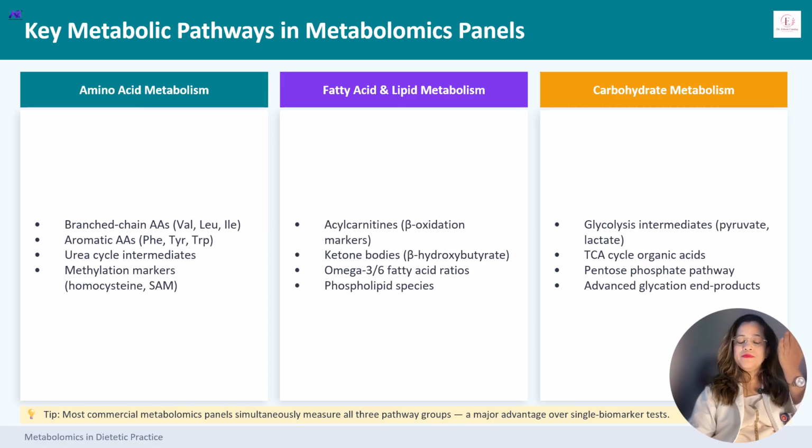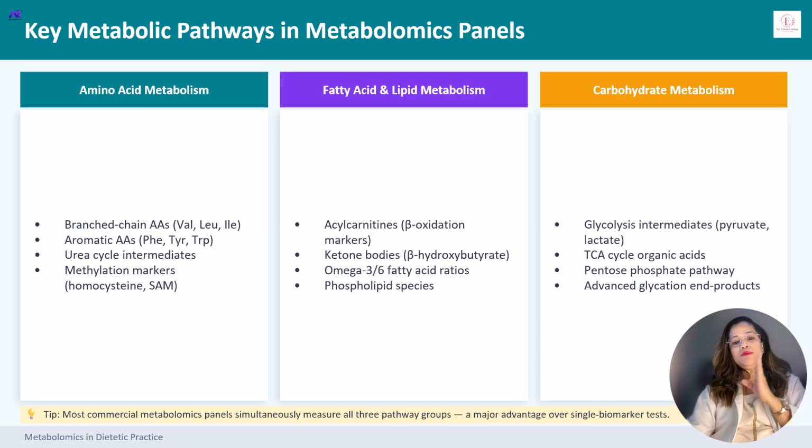They are elevated. Okay, homocysteine is a methylation marker, and when you see a high level of homocysteine, you associate it with B12 or folate insufficiency. So there is a direct actionable step with dietary intervention. Similarly, if you look at aromatic amino acids, which are they? Phenylalanine, tyrosine, tryptophan. These feed neurotransmitter synthesis, and therefore it is linked to mood, your gut-brain axis.